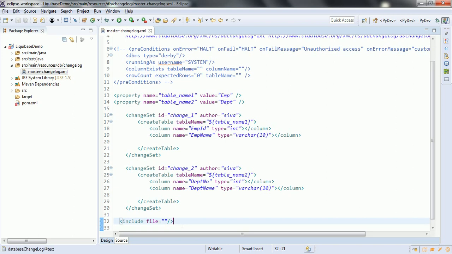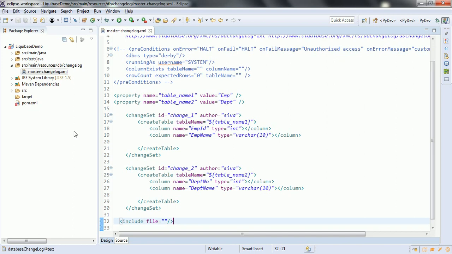Each file will be executed so that it is easy to maintain. So per module you can create one master changelog file, and then you can create one master file at the root level, and in that particular root database changelog you can include all these sub database changelog files.